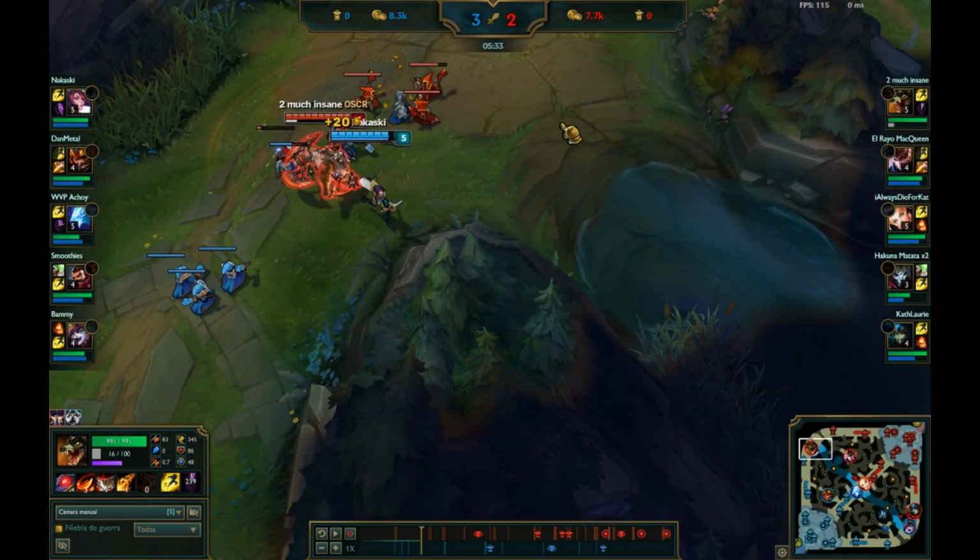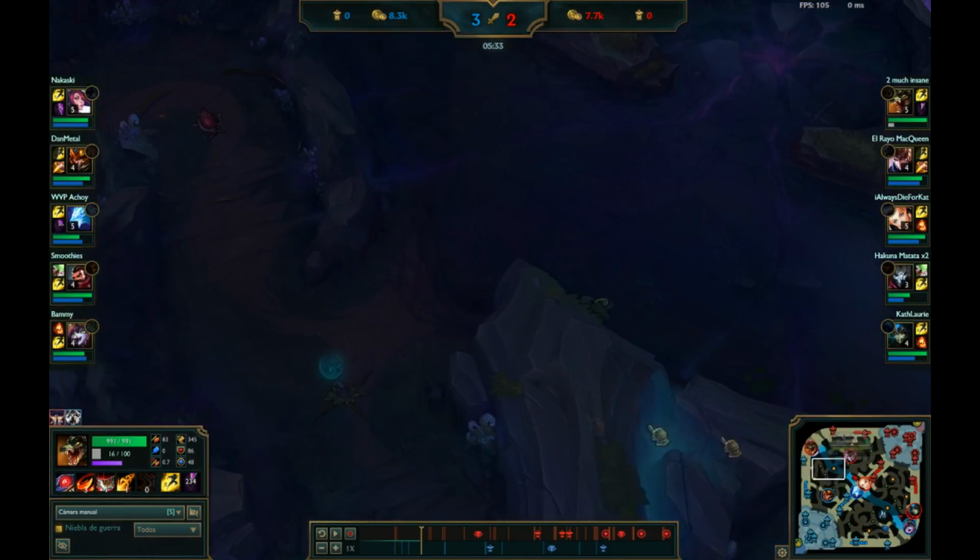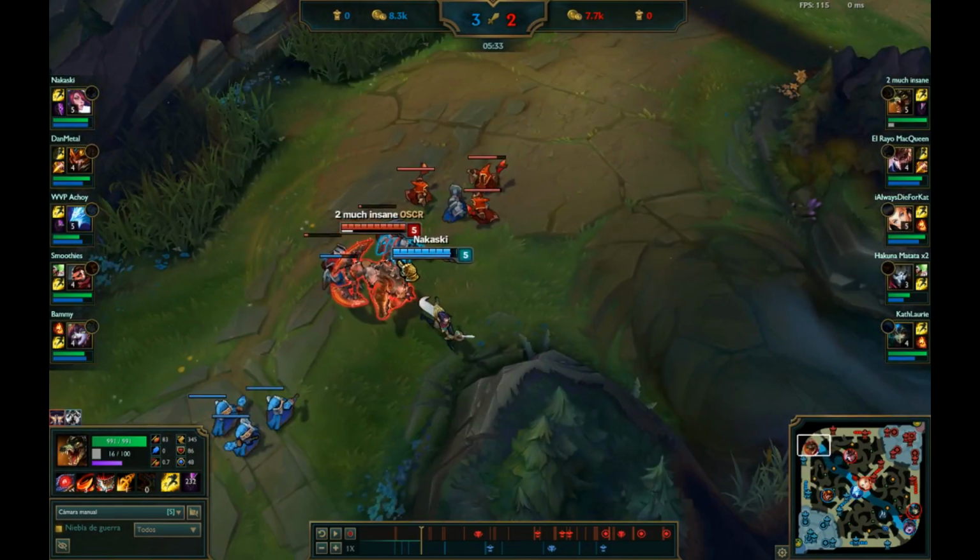Either until you go back and buy a new one, so if Fiora kills it, or until Jarvan sees it and ganks or fails the gank. Really important thing, guys, especially with early game top laners. This is something you need to do.